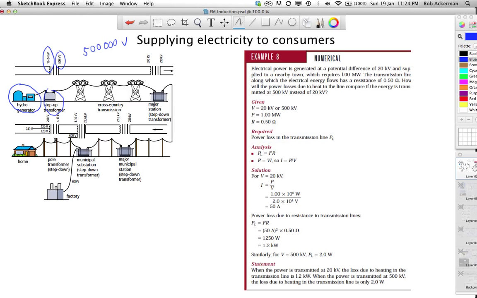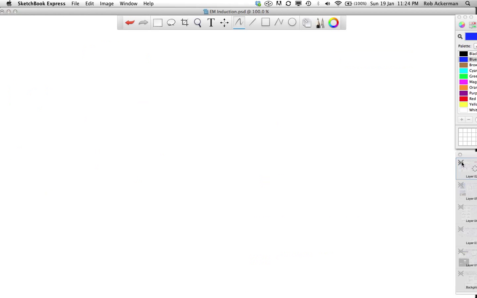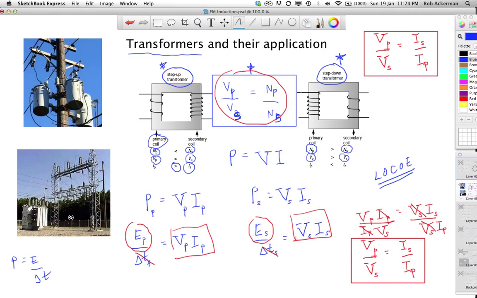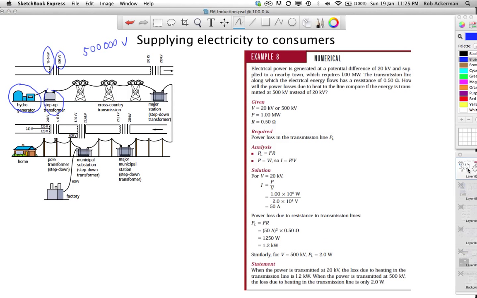Why so high? Is it because the power company is trying to show off? No, there's actually a very good reason for it. We'll get to it in a minute. As you near the city where electricity is going to be consumed, the first transformer station that you get to, which might look something like one of these, starts stepping down the voltage. So we have this step down. Now follow the diagram around to this side. Now you get to another transformer station where the voltage steps down again.